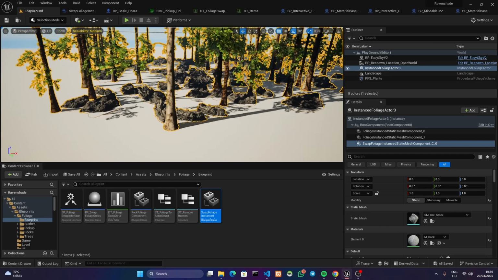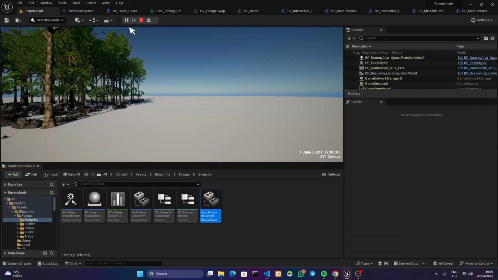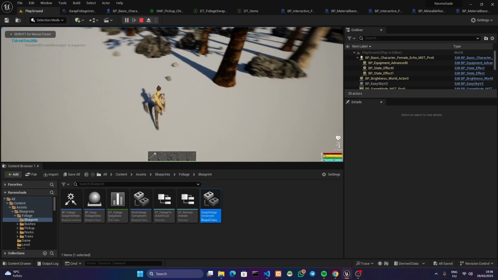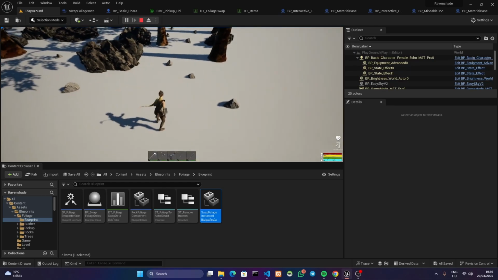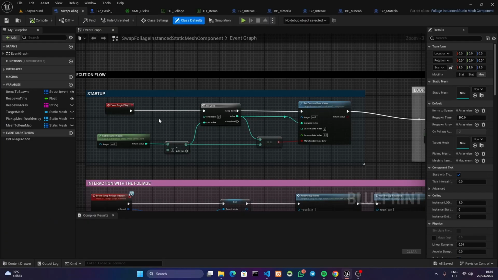So as you can see, there's no rock on the ground, fully empty forest. But if I go hit the play button, what's going to happen? You already see that the rocks are there. So for example, you see 1, 2, 3 rocks over there. But if I go out, there's no rocks here, because in runtime I literally just assign the custom data value to 1.0, so they are making them visible in runtime.